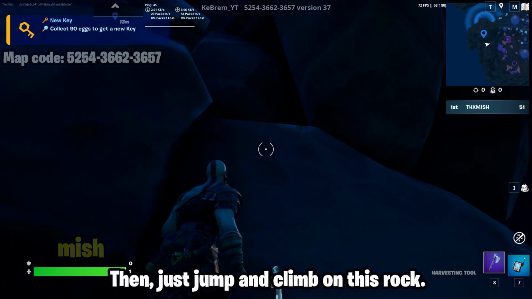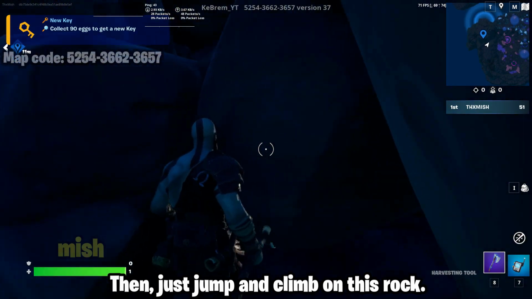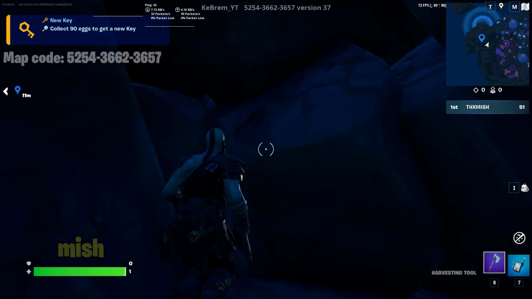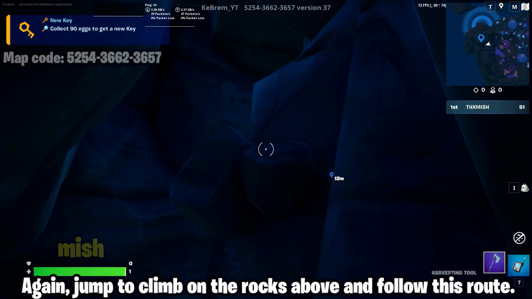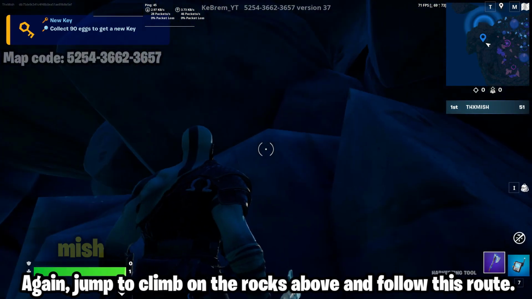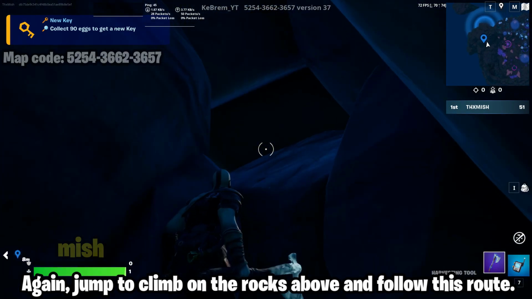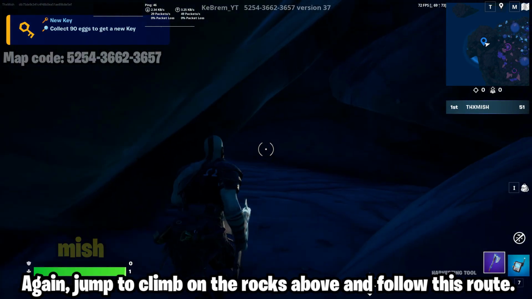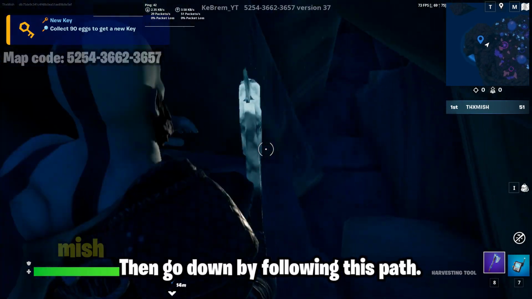Then, just jump and climb on this rock. Again, jump to climb on the rocks above and follow this route. Then go down by following this path.